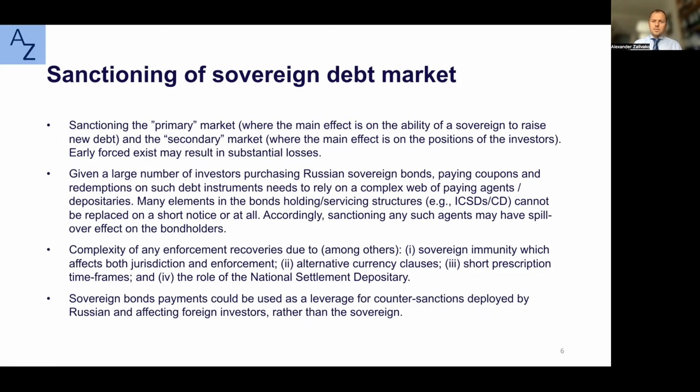Last point to consider is that sanctioning sovereign debt, you actually sanction a person who owes you money on a very substantial pool of obligations. So once you do it, you certainly create a very strong incentive for such person to stop repaying you this amount of debt or to use the money owed to you for other purposes. So sanctioning sovereign debt is an area which is most prone to so-called counter-sanctions measures from the sanctioned state, as it creates enormous leverage over its creditors. And we would see later on how all these issues played out in practice.